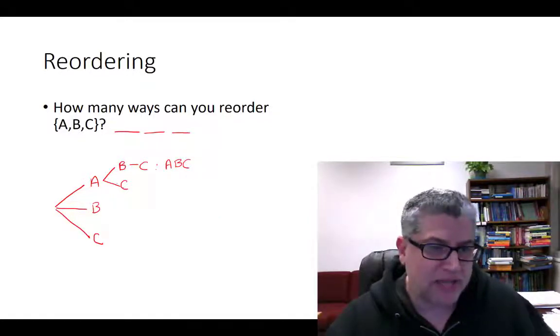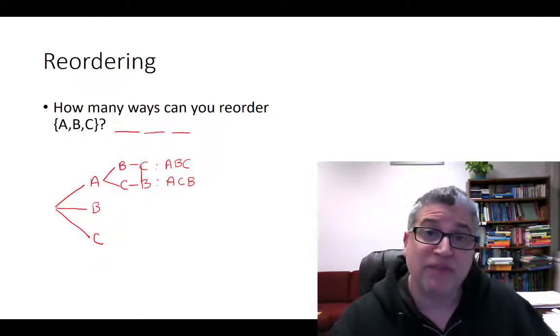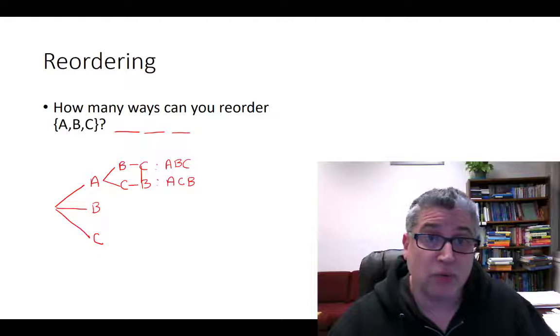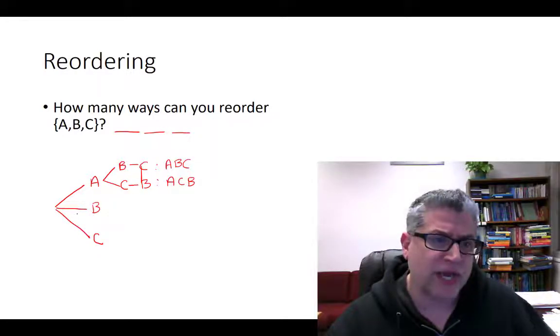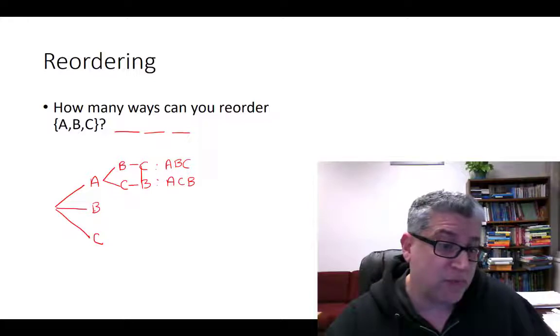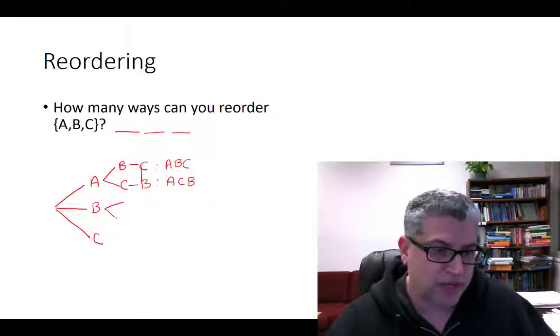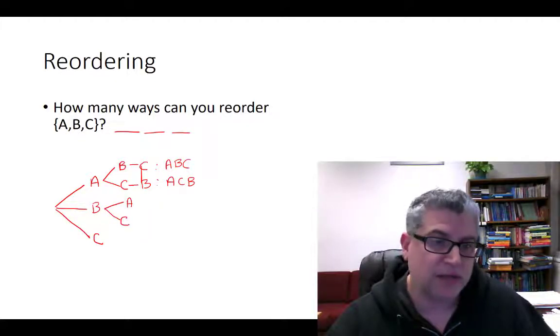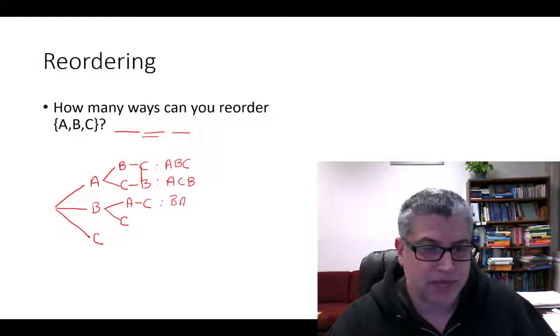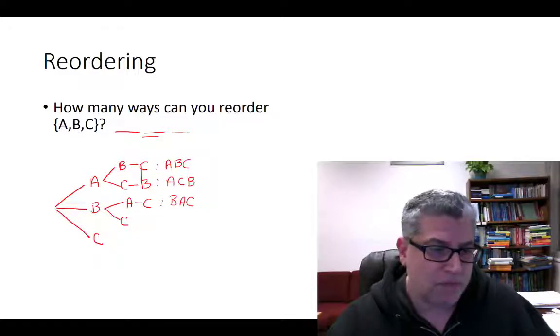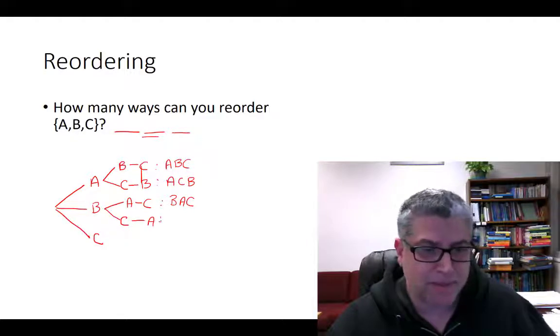We could have gone A, C. Now what's left? Got to be B. So A, C, B. All right, we've got 2 out of a whole bunch of different reorderings. Let's keep doing this tree diagram. If we start off with B first, then we could go in one of 2 different ways. We could either choose A for our second place or C for that second place. Now, if we have B, A, then we know the third one's got to be C, leaving us with B, A, C. And then here, B, C, it's got to be A.